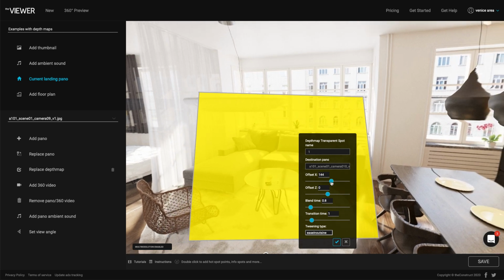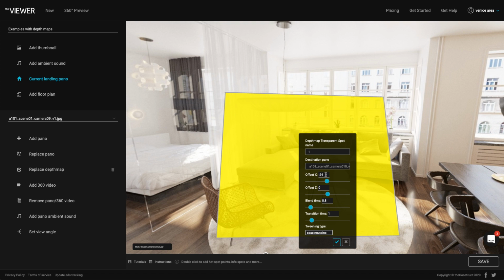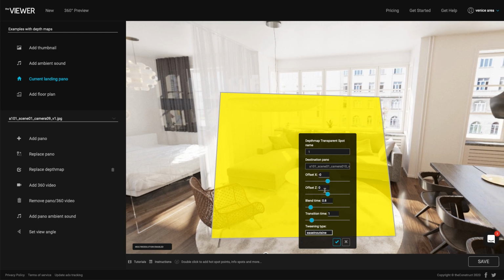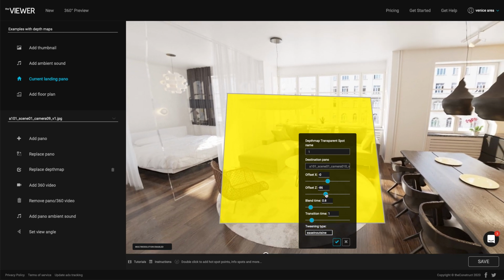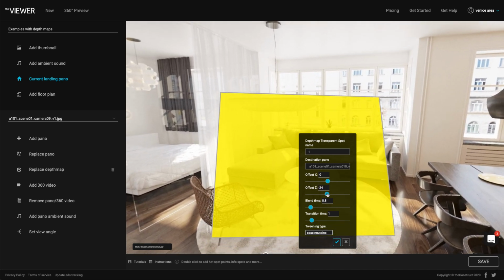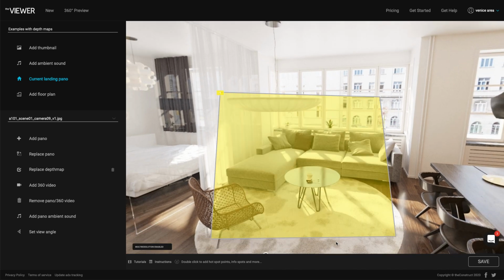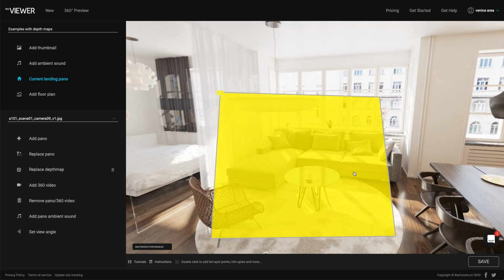So what you can do is select, as you can see, the offset X is here. I'm changing this one, moving left and right. Z, okay, this is the correct one. I'll set it back to 0. And if it's going plus, I have this kind of zoom in effect. Then blend time, transition time, you can play with all those options. I'm not going to do it just to make this video shorter, sorry. And okay, that's it.